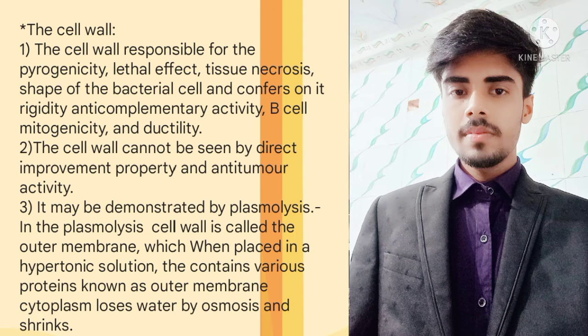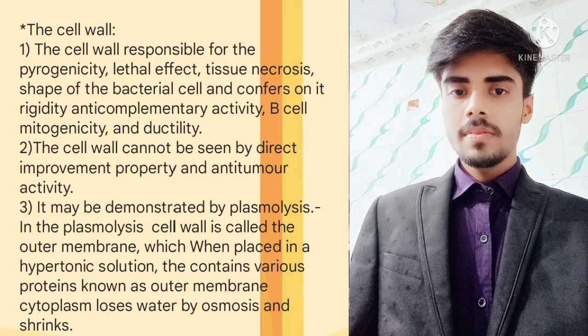Now we'll discuss the second layer of the cell envelope, that is the cell wall. The cell wall is responsible for pyrogenicity, lethal effect, tissue necrosis, the shape of the bacterial cell, and confers on it rigidity, anti-complement activity, mutagenicity, and anti-tumor activity. All these are due to the cell wall. The cell wall cannot be seen by direct examination, but it may be demonstrated by plasmolysis.